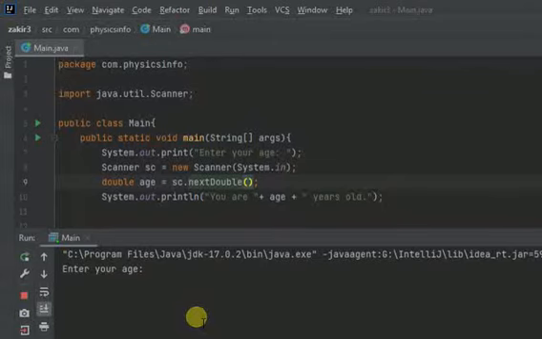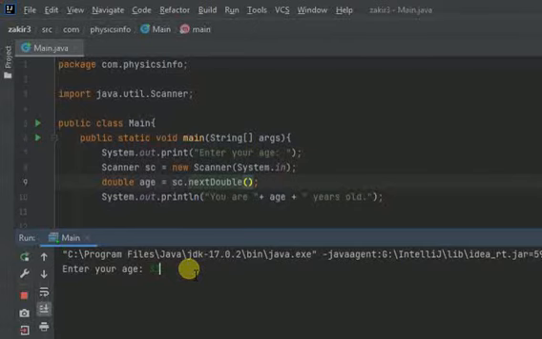Okay, so let me run the console once again, and I want to show you something special. Our console runs once again, and this time I am going to input an integer, let's say 33, although the age is still a double variable.